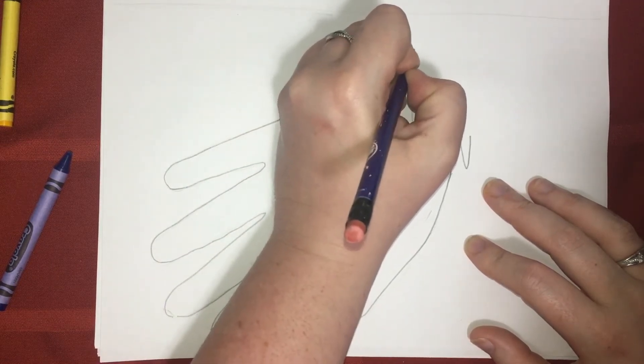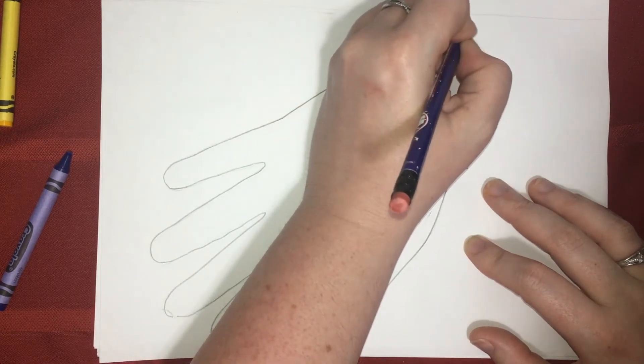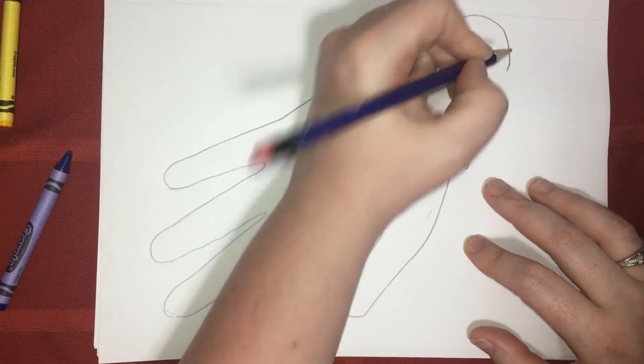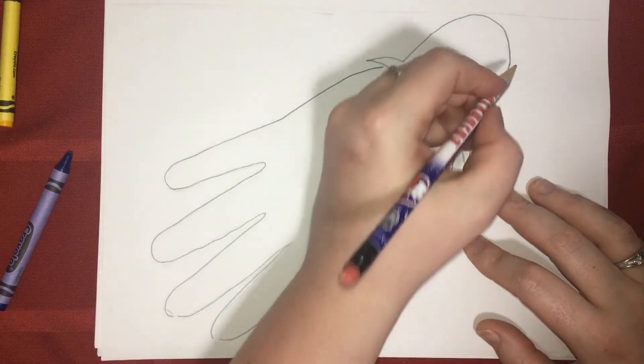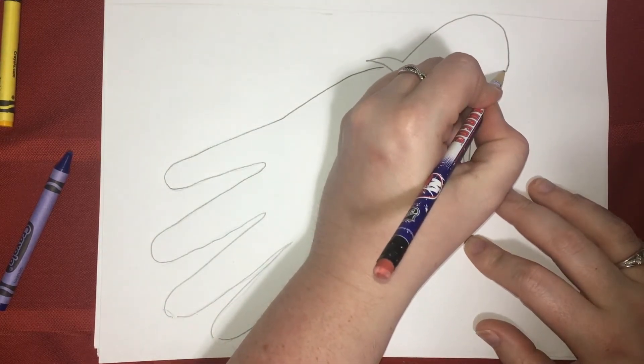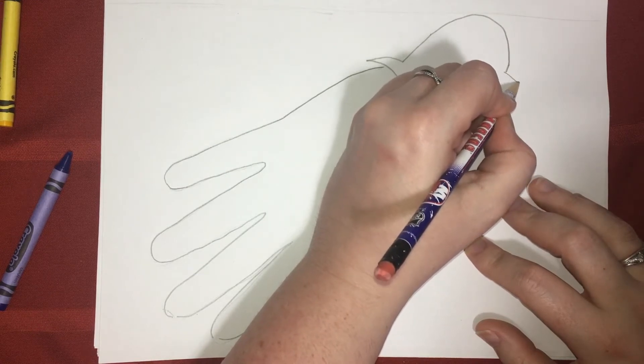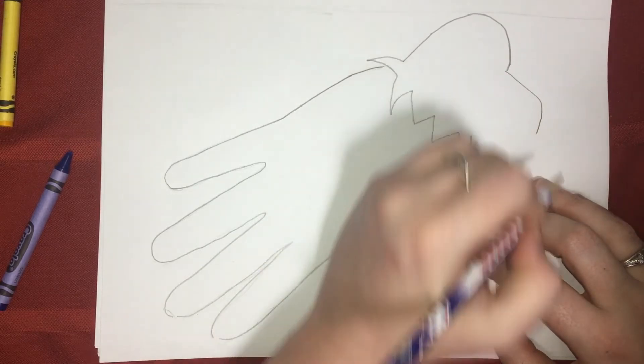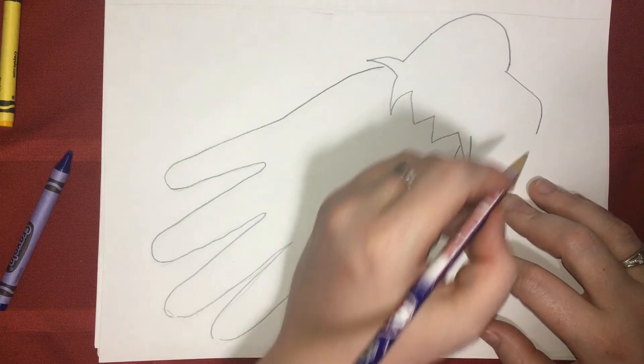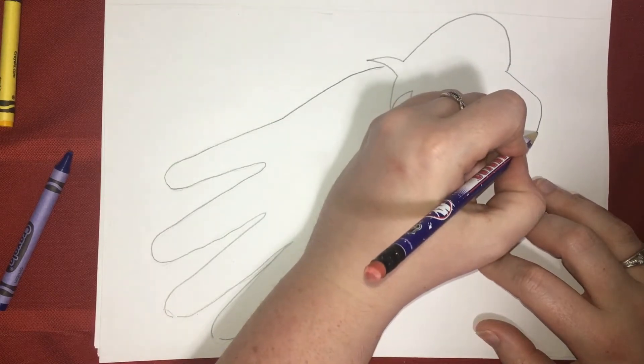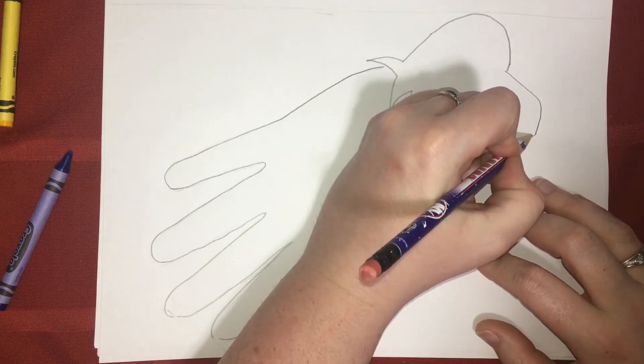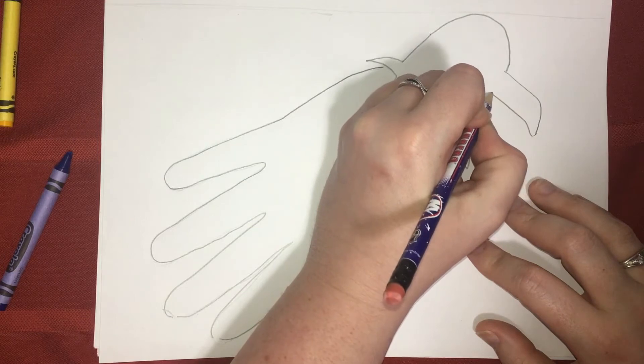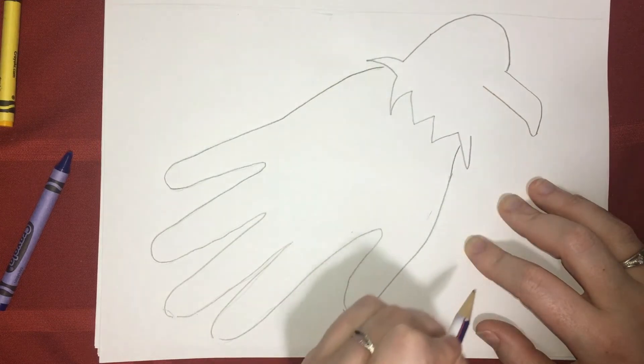Next, for the head, I'm going to go up towards the top of the paper and curve down to make a big rainbow line for the shape of the head. Next, for the beak, I'm going to make a straight line coming towards the side of the paper and curving down for the front of the beak. I'm going to then start with that line and go back up into the shape of the head so that I can make the top part of the beak. We know an eagle has two parts to their beak, a top and a bottom.